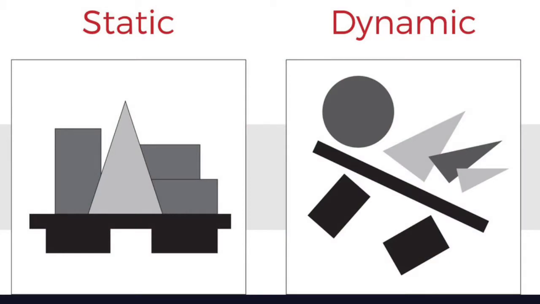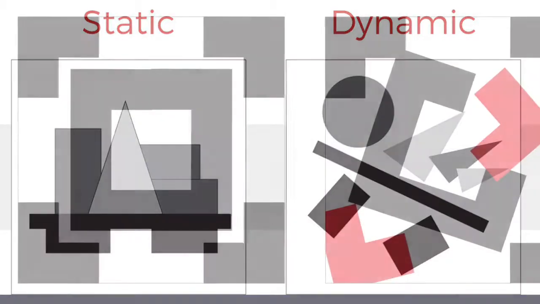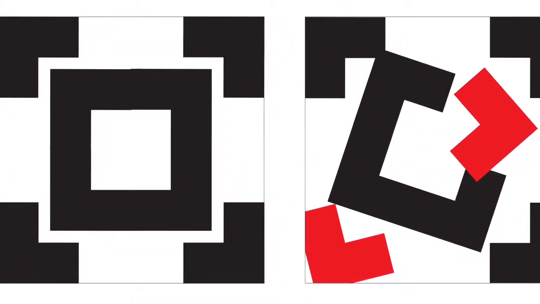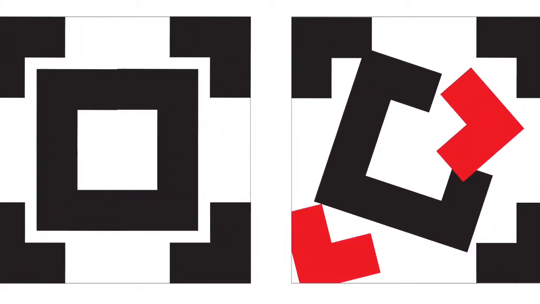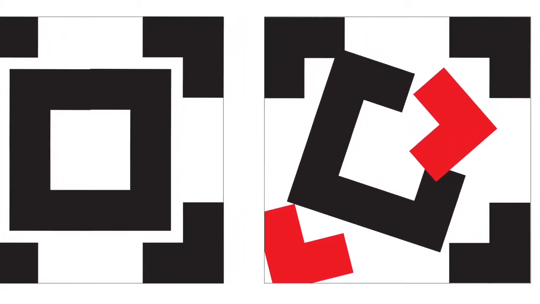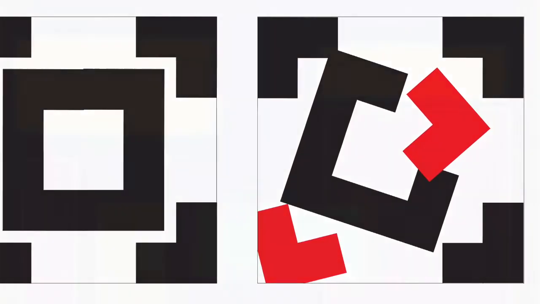A static composition reminds me of stamps in a stamp book. They're all sitting next to one another in an orderly fashion and my eyes have to hop from one to the next. In contrast, a dynamic composition would be if I threw all those stamps up in the air and snapped a picture of them simultaneously. My eye continually moves from one element to the next without repetitive shapes blocking the flow.